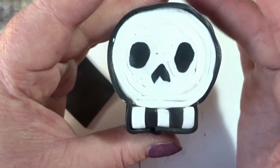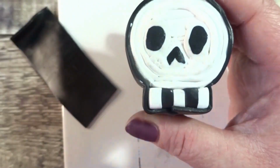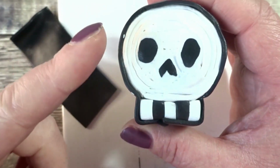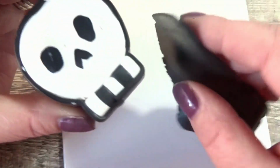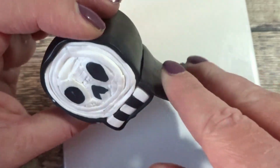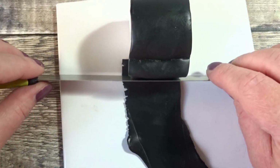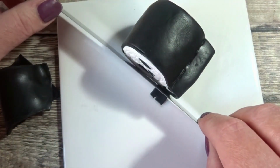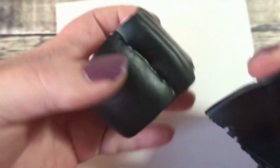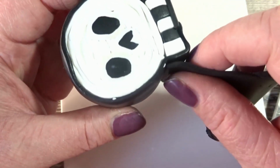Now I'm going to add some chunkier bits out to the side, and the idea is I want to make it match this outer edge because I really want to make this circular. It'll just be easier to reduce down. You could make this a square though as well. So I'm just going to start building out the edges using some of this clay that I've already rolled out to just fill out those side pieces like that, and just cut it off in little sections like that. And whatever you do on one side, just repeat on the other so you get as consistent a result as possible.